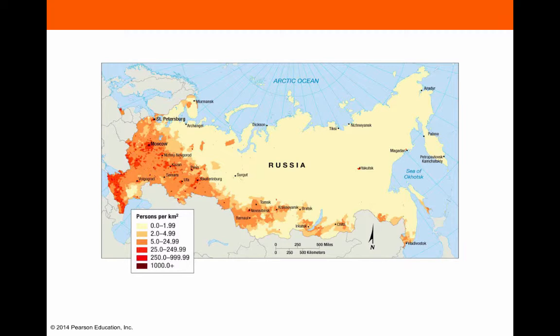So if we look at where people are living, look at this dark one, 1,000 people. Where are those? Nobody. Look at these poor people in Yakutsk. That's not even that far east and north, and it's too cold. They're not even going farther than that. It's just too darn cold.